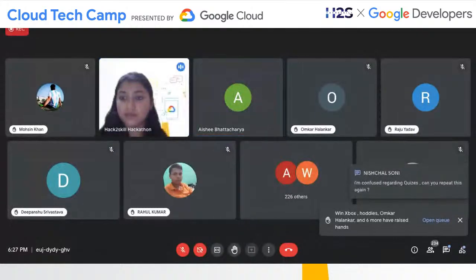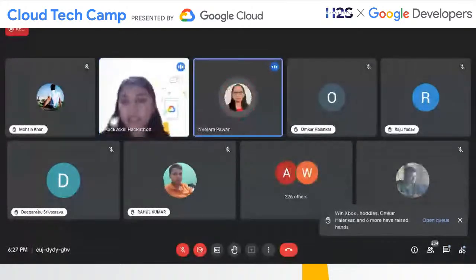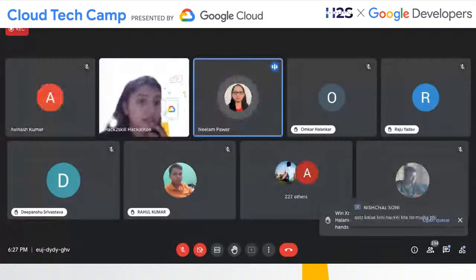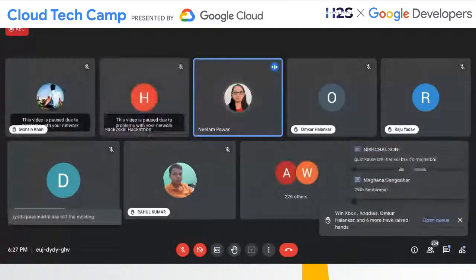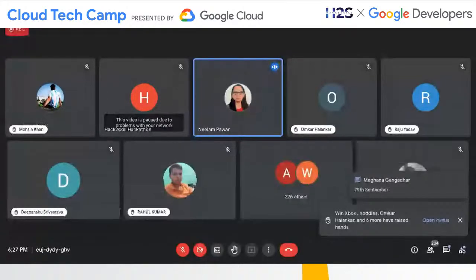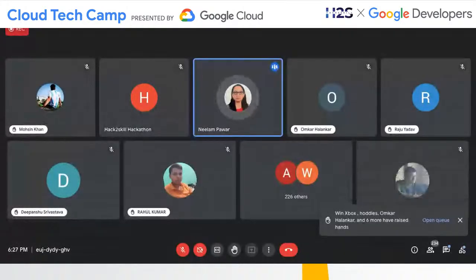Regarding the quiz, I am repeating again. For the certificate, it will not be like you can opt for it any time. It will be a specific window, and there are some security constraints required. So make sure you have all the tools installed in your system before the exam. And second, there will be live monitoring as well. One proctor will be monitoring you for that exam.